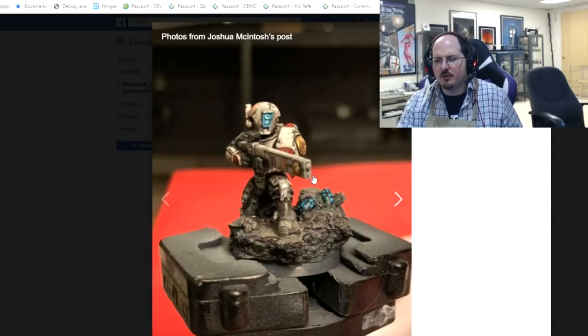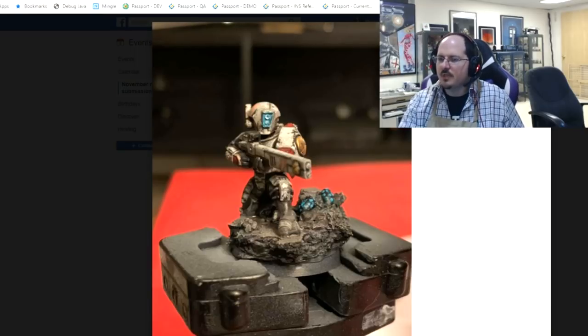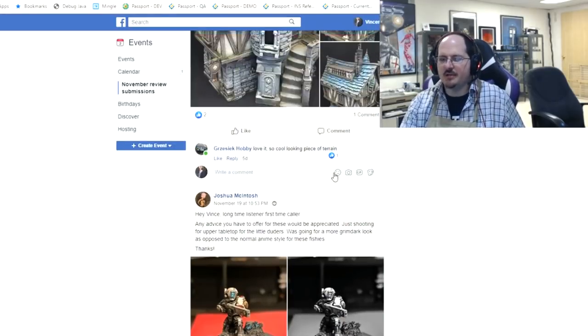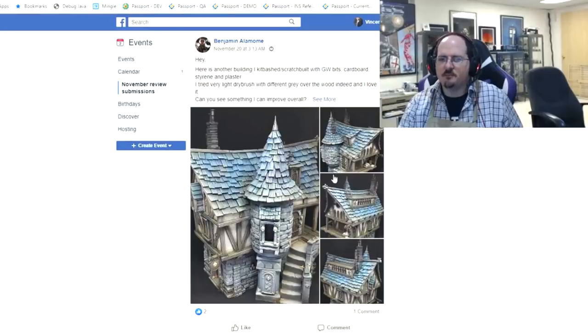Drill out your gun barrel and make sure the little actual barrels are a different color. Always drill gun barrels. Always drill gun barrels.